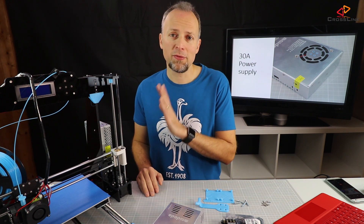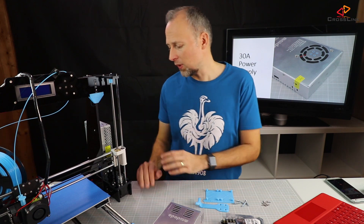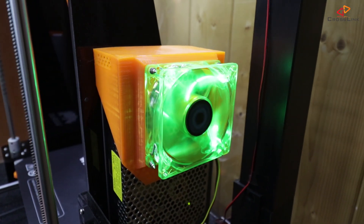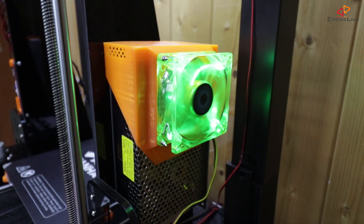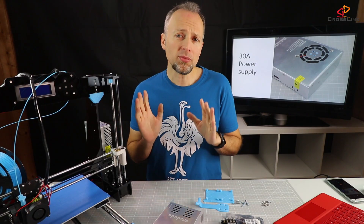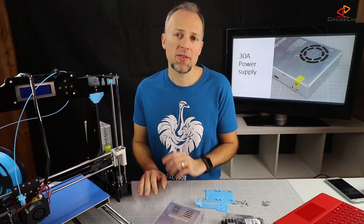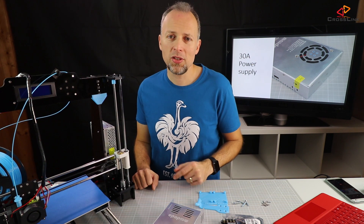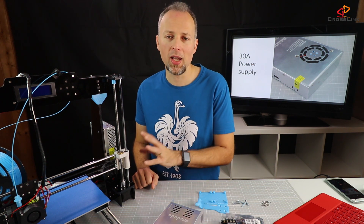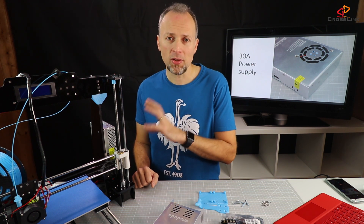We can apply a fan to the original power supply, and I'm showing this briefly on my other printer here. Have a look — this is the fan installation to the original power supply. However, this time I decided to go for a new power supply and see whether that's any better. The installation of the new power supply is pretty straightforward. We just unmount the old one and then mount the new one, and I'm going to give you some hints about what's different.